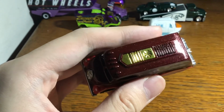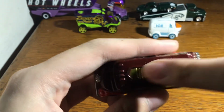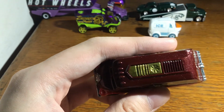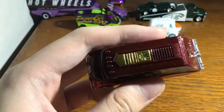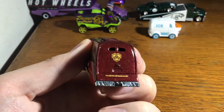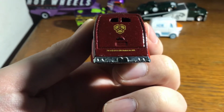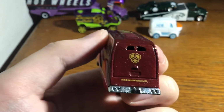The top, this is interesting. This gold bit just makes me want to push it or something. It looks like it's a switch, but obviously it's not. But it's still some nice detail, some nice greebling. At the back, we see the same thing again. CBS Studios. That's obviously where Star Trek comes from.